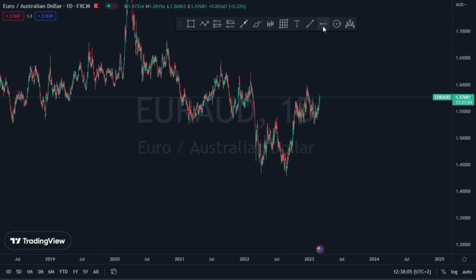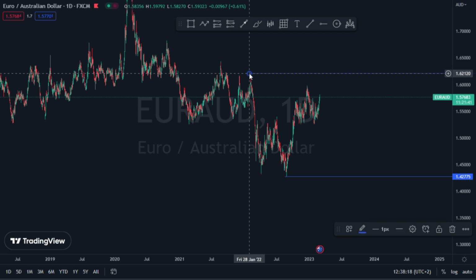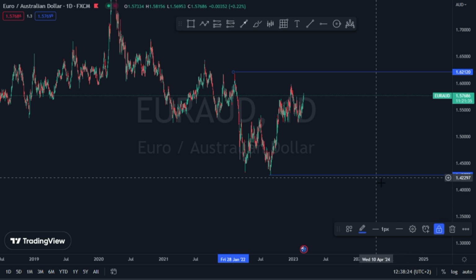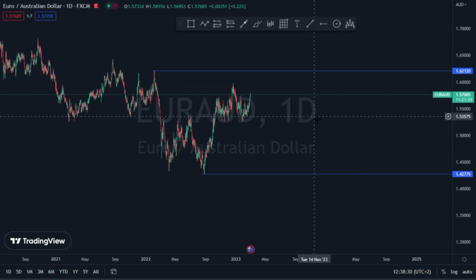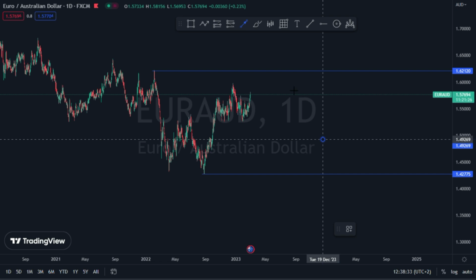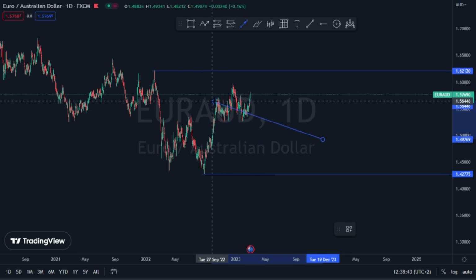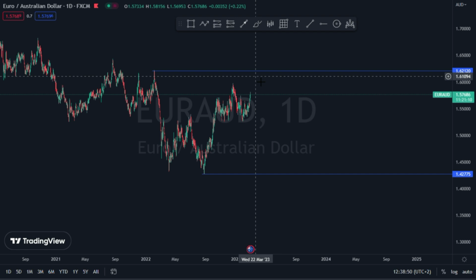So now I have that level of value, that is an area of value, and also that is an area of value. So here I have spotted my highest levels of the market and the lowest levels of the market, right? So this whole area is just the playground of this Euro AUD. So this is where the market is playing, right? So we have moved from resistance to support, and from support we're moving back to resistance, right?